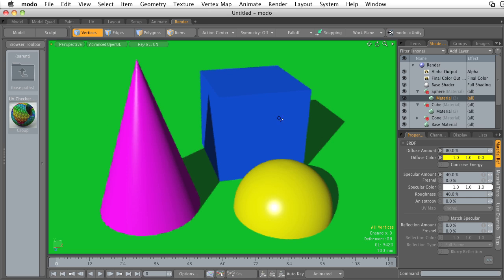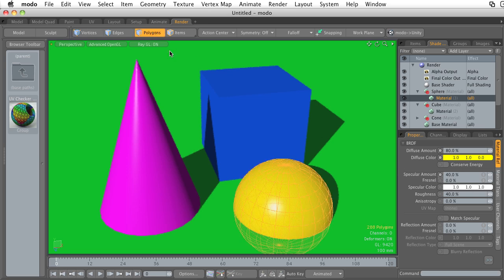Now, when you get more into advanced materials, you're going to find that you're not going to be relying on the diffuse color channel alone to make your final renders. You're going to be adding a ton of elements inside this material group, including texture maps and procedurals. A number of different elements can be inserted inside of material groups on top of just standard materials. We're going to be looking at some other advanced techniques to make our materials a little more custom. Right now, we're just playing around with the diffuse color.